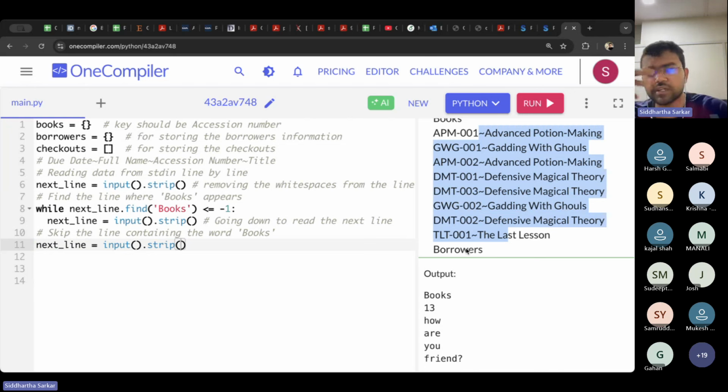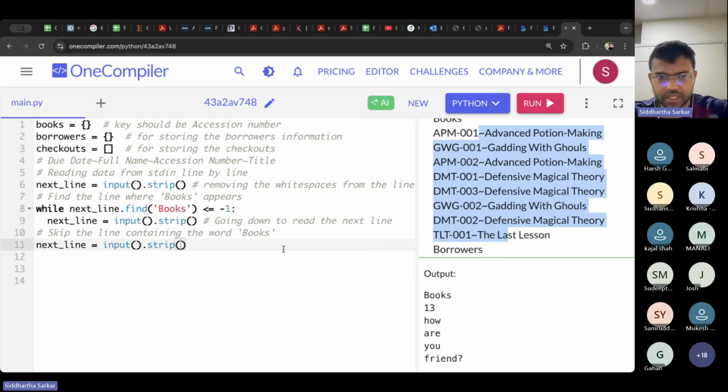So again, we'll make use of the find function. We'll keep going to the next line as long as we don't find borrower. When we find borrower, we have to stop and go to the next phase of processing the input. Okay.